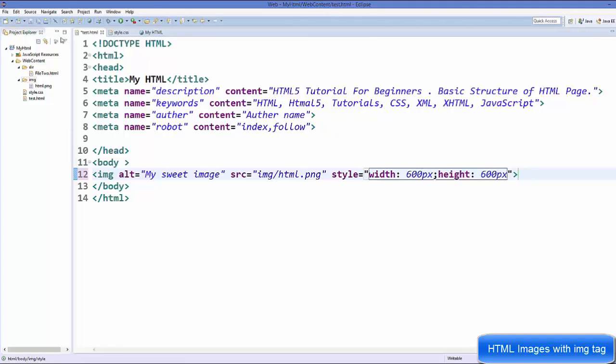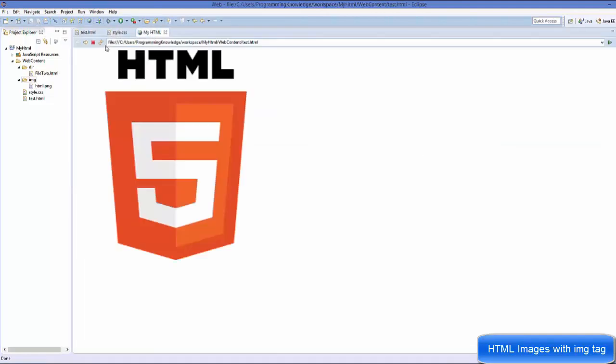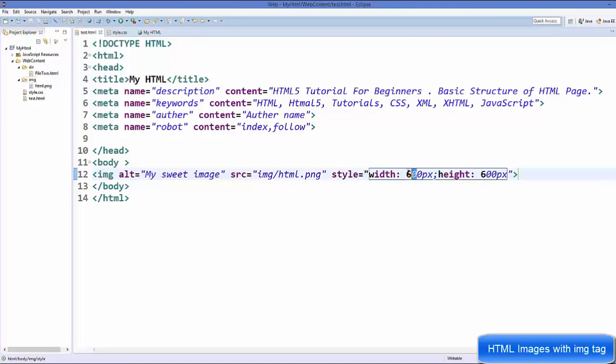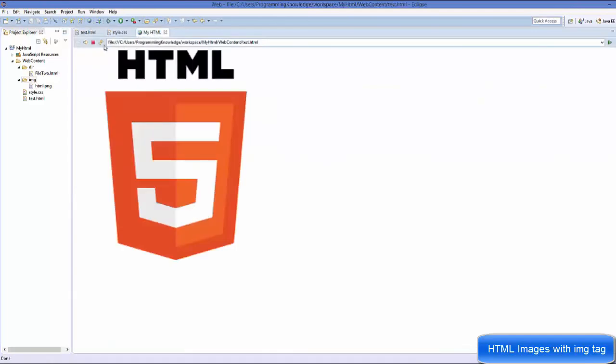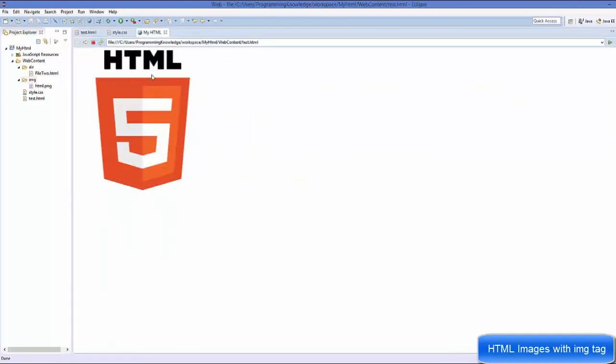Okay, and it will result in the same way, right? So when you refresh the page it will be the same because it was earlier 600 pixels. For example, if I make it 400 by 400 and save the page and refresh it, it's going to become a 400 by 400 pixel image.